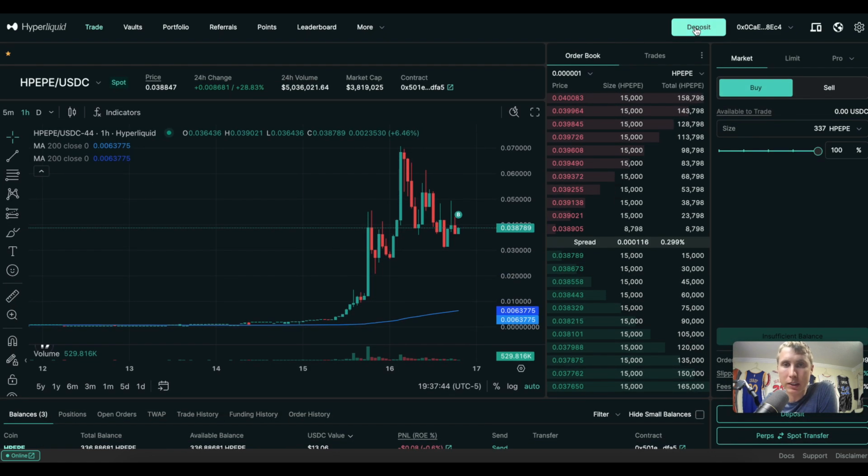Basically all I did was hit deposit, and I deposited some more USDC. I paid the bridge transaction, the gas fee. There actually is no fee to bridge on here. Go figure. And that's it. Simply all I did was market buy some Pepe and NASDAQ. And again, the easiest way to do this is just simply hit market and then hit buy.